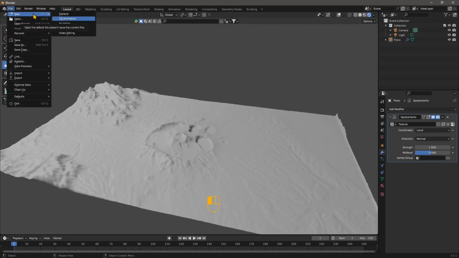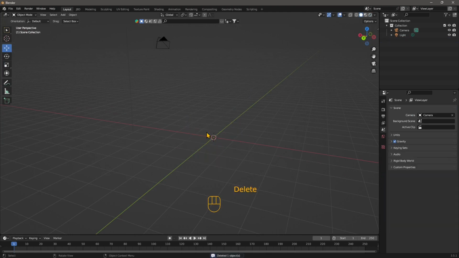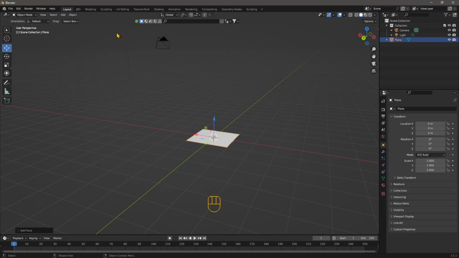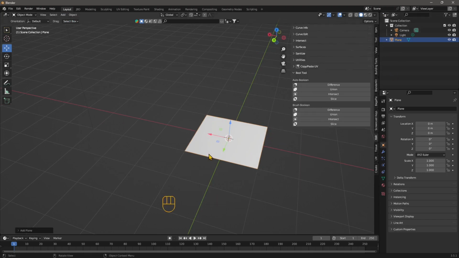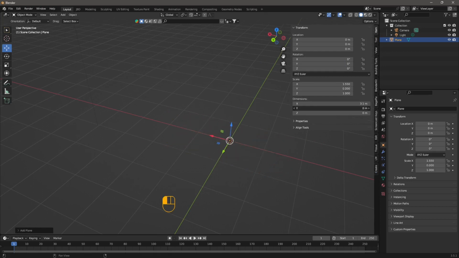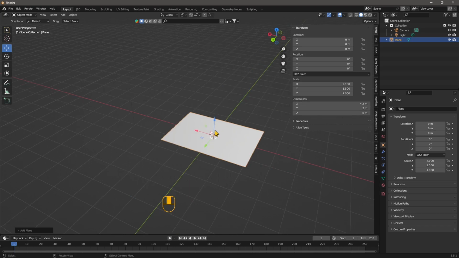I'm going to create a new general file. First of all, I'm going to get rid of this cube and then add an image on a plane. But before, we need a plane, of course, and we can also dimension this in terms of width and height, and it needs to match the dimension of the image that you're going to bring in. So it could be a little bit large or a little bit thinner, and you can adjust this. Okay, let's leave it like this.